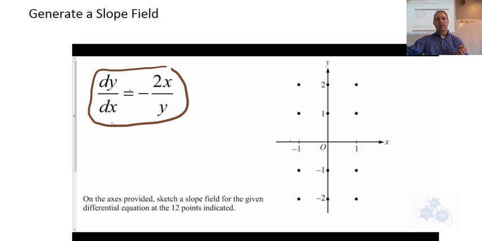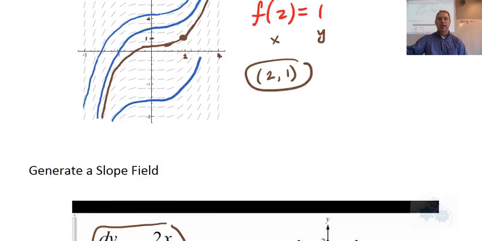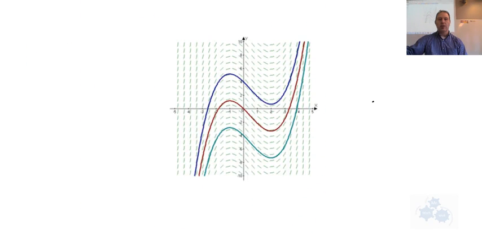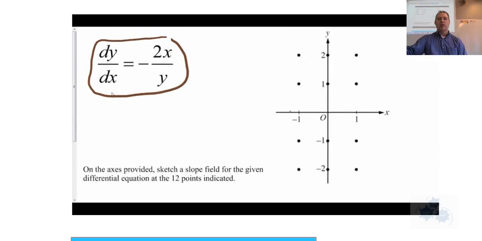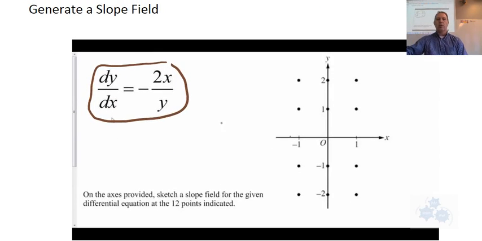And in order to generate a slope field here, we're going to take the derivative, and we're going to basically mark out little slopes at each of these points to generate this sort of field. And the field is going to look like some of the stuff that we've done here before. See those graphs there. All right, so what we're going to do is understand that the derivative is defined by this right here.